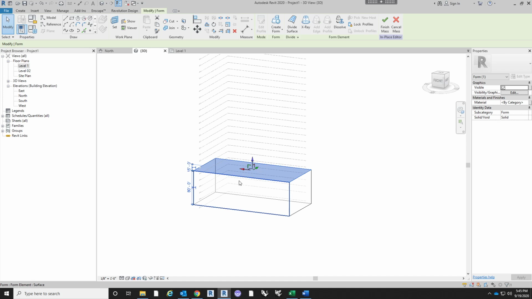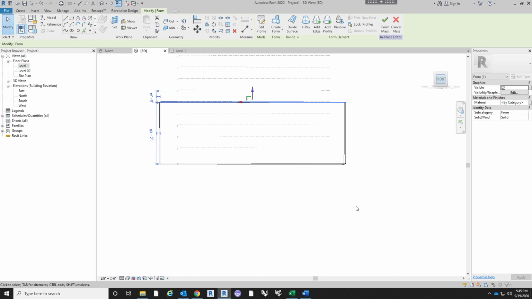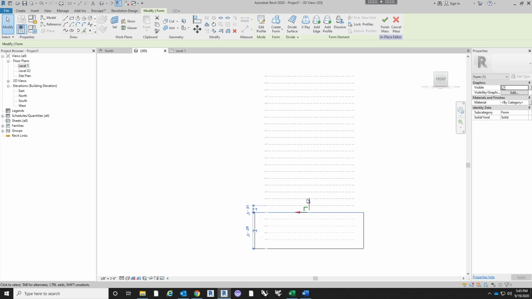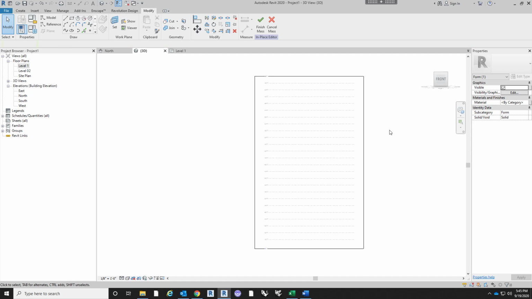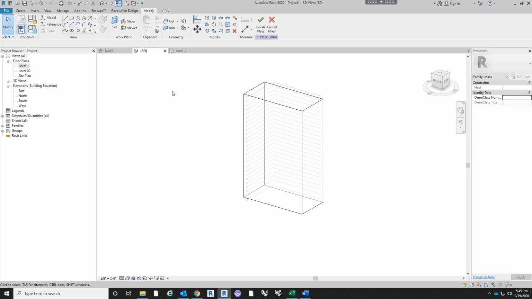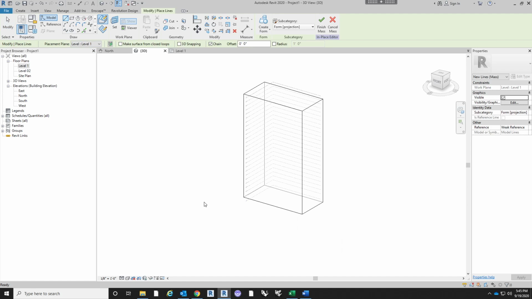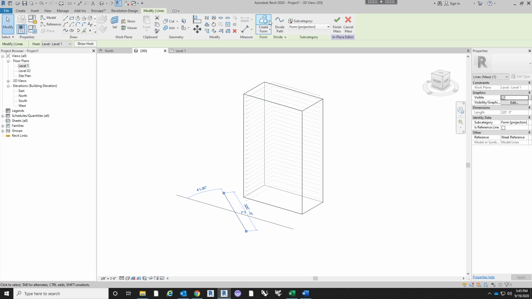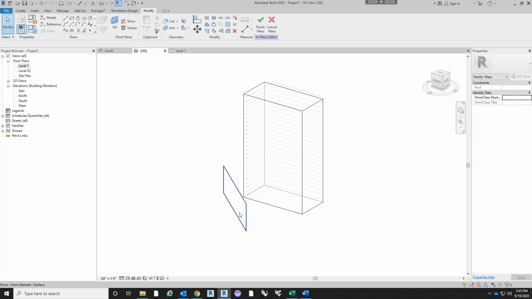So we can either type in our height, or we can just go to a side view and drag it up to the top. All right. Now, let me just review a couple things really quick. If we drew just a plane, and then hit create form, that's just going to create a plane. It's pretty straightforward.